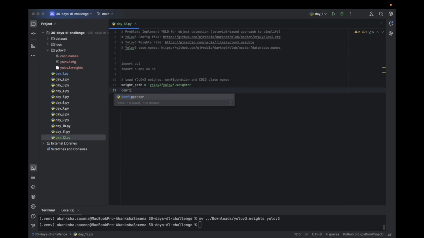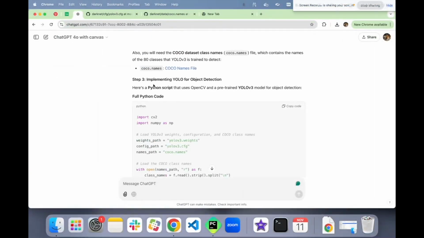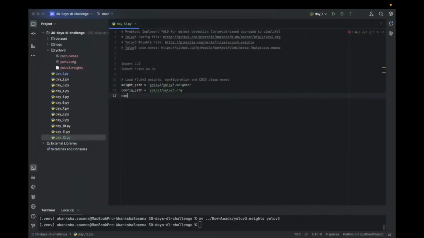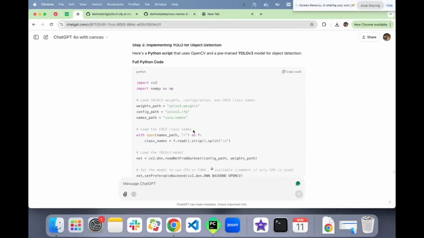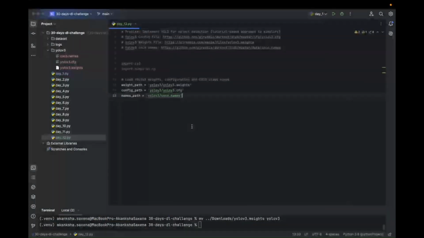Then we have the config path, which is YOLO version 3 slash yolov3.cfg. Then we have the COCO names path, which is inside YOLO version 3 slash coco.names. Done.